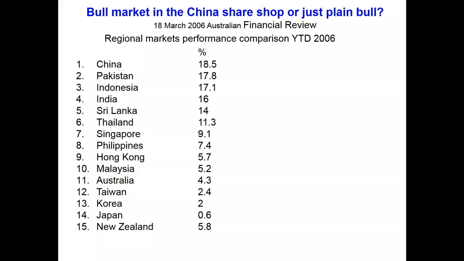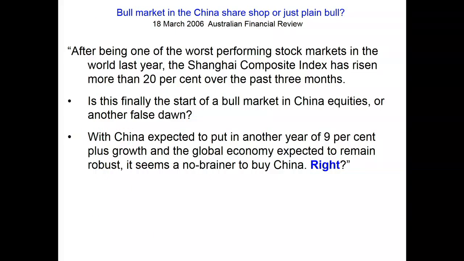Another example of this, in a different context: you take this to China, and this is almost 15, 16 years old, but the numbers are kind of familiar. You see that China's got a stock market. In 2006, it had a return of 18.5%. Back then, people were asking: is this the start of a bull market in China equities or another false dawn? Because it turns out that while the Chinese economy had been growing massively, the stock market hadn't been doing so well.